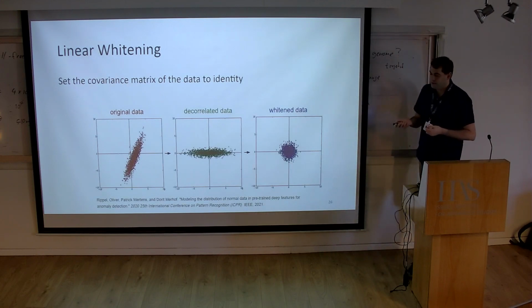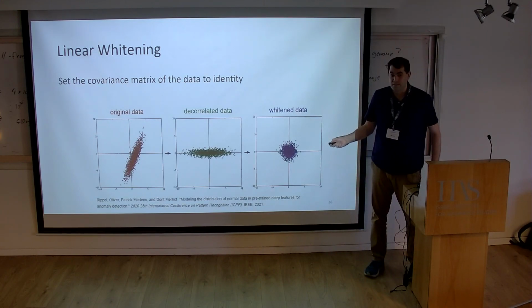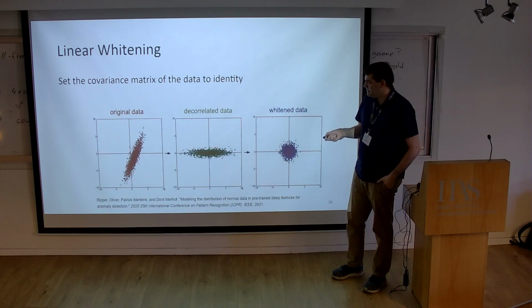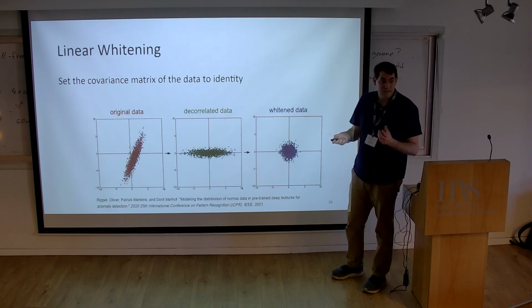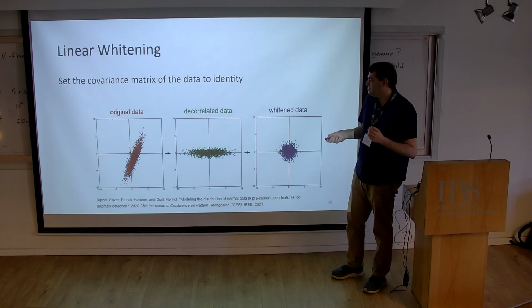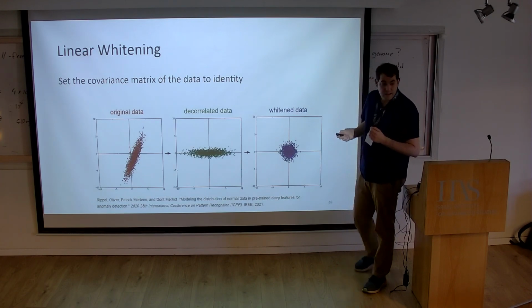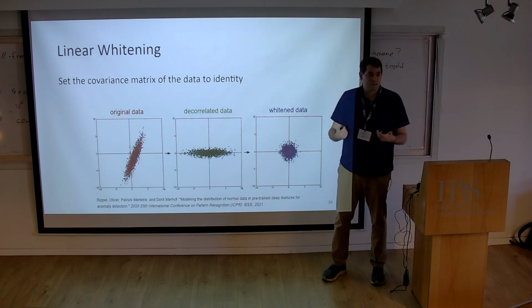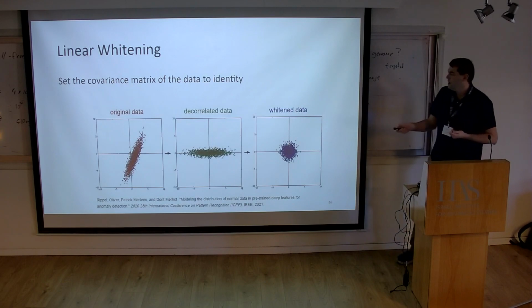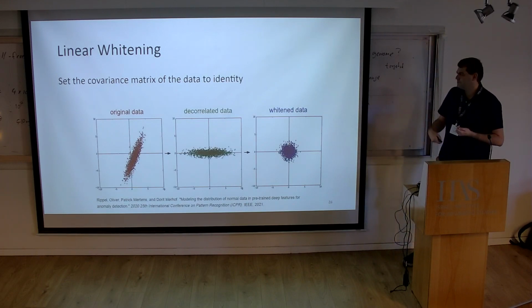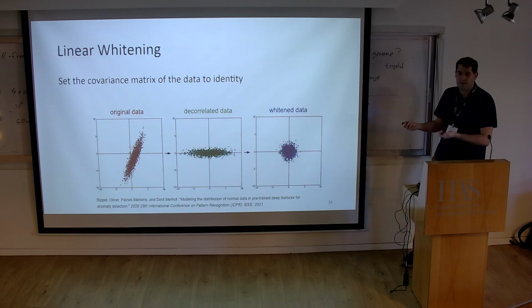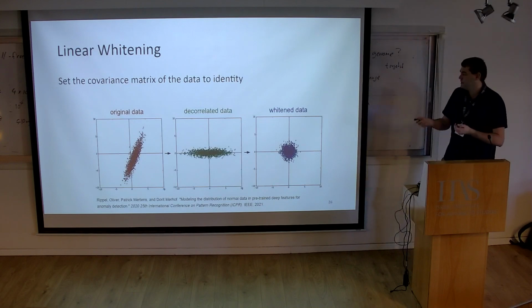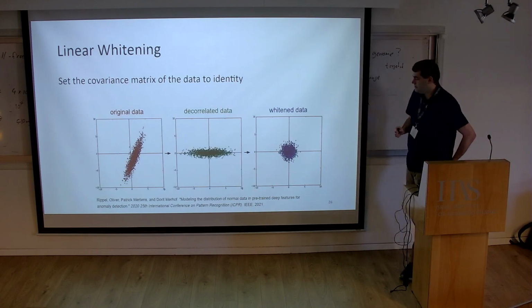whitening. So we can think about our original data as coming from this kind of distribution. And as was discussed in the questions, maybe if we have this kind of weird shape, if we deviate in this axis and we deviate in this axis, we get different importance. Maybe we regard this as more anomalous. And maybe it's better to give equal weights to all the axes. So we just multiply our data by a linear matrix. And this linear matrix gives us the same data but with the covariance matrix of 1. And this already gives some boost to our results.